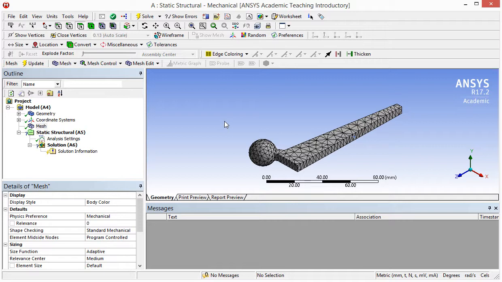The second problem is once you mesh with smaller elements, the time to run the model would increase dramatically. So we need to have a balance between the number of elements that mesh the model and the time used to run the model.